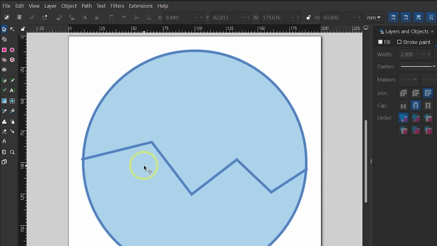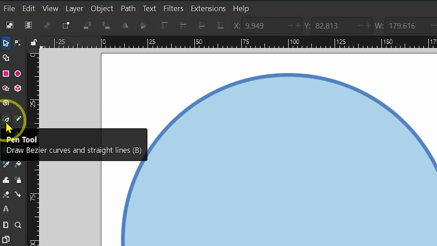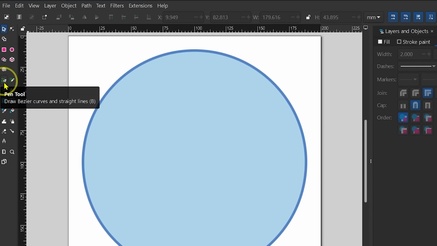But if you see here, I had to continuously make lines one by one, right? That will take more time if I'm creating some complex SVG file. So I will show you another method. Let me undo this, Ctrl Z, go back and use the pen tool, right? This is better. This pen tool also works in two ways. It is mostly used to create Bezier curves, like very organic curves, and also straight lines.